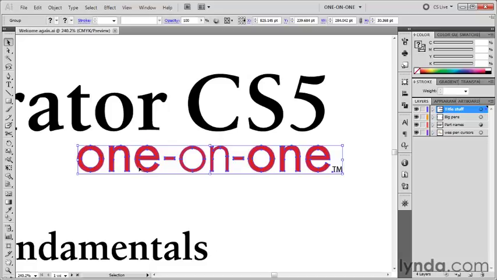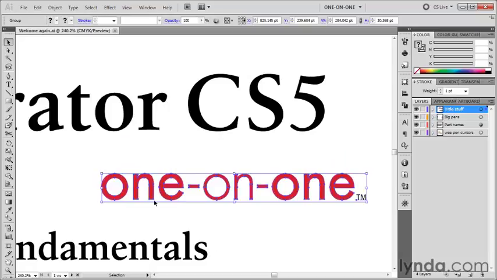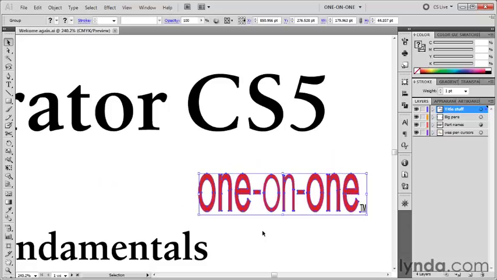Anyway, regardless of whether you select text or graphics, and in this case I've got a group of objects selected, you'll see a bounding box by default around the entire thing. The bounding box is a rectangle with 8 handles on it. You can drag inside the rectangle to move the object to a different location, or you can drag one of these corner handles in order to resize the graphic like so. In this case, I stretch the graphic.